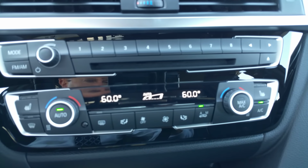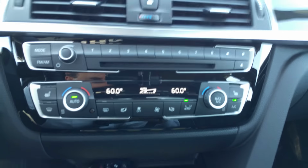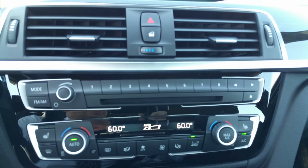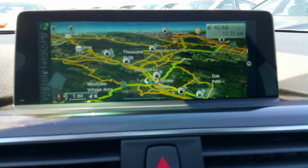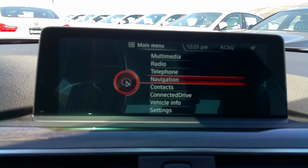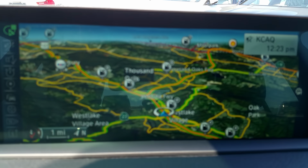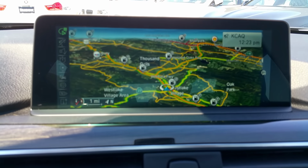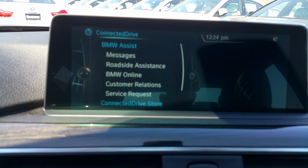We even have an app you can download, so that way you can even find your car, make sure it's locked. There's different features to it. So, and our app store is going to be getting even better here, because with the navigation system, you'll have online services included for 3 years with these new cars. So it's nice. And what we'll do is we just go quick to menu, connected drive, and then you would go down here.